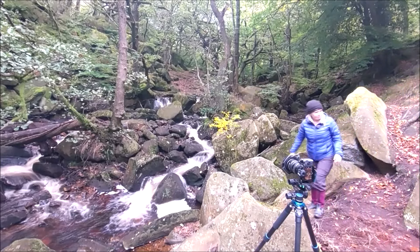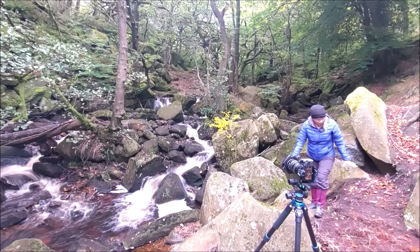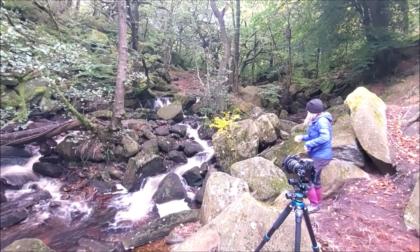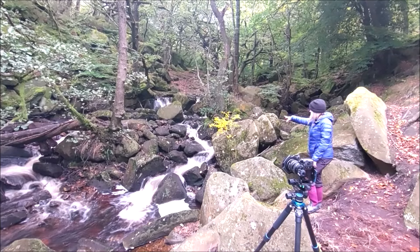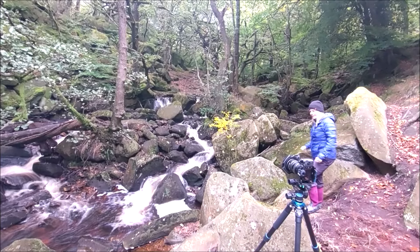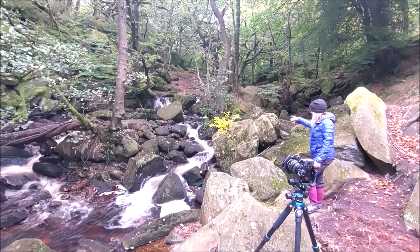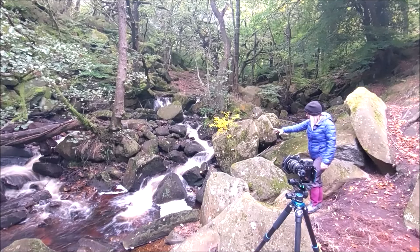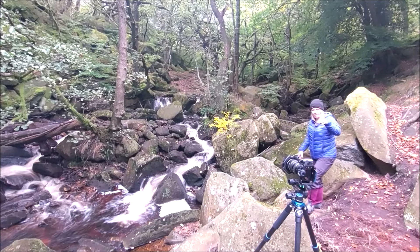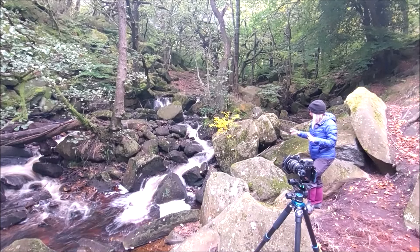There's obviously been some trees wrenched out from down here, because there's a big root system that's quite dodgy — you can get your foot trapped in it. But that tree's beautiful. I've done the best I can with it. I haven't spotted that before, or to the best of my knowledge I haven't. And the little waterfall coming down behind it, the little cascade, works beautifully. At the settings I've got, there is motion in the water and it's not completely blurred out.